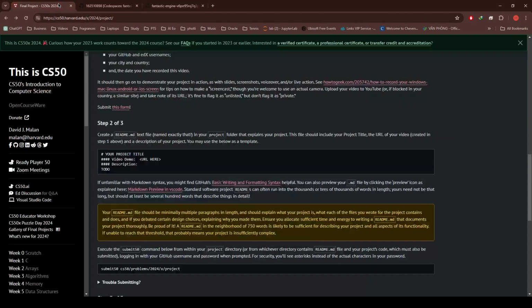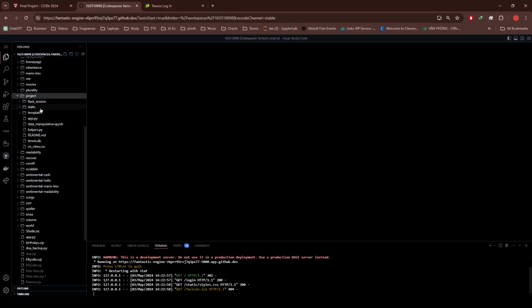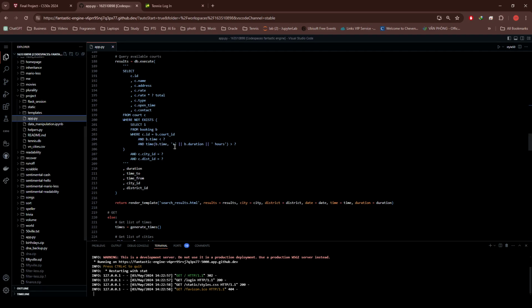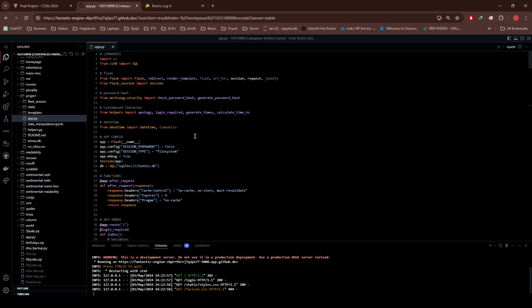I'm just making a quick introduction about my project. It's nothing major. There are a few files that are needed to take attention to. First is the app.py, the main core, containing all the functions, all the APIs of the app.